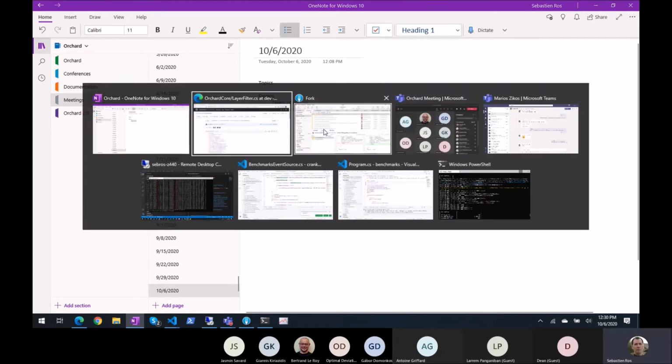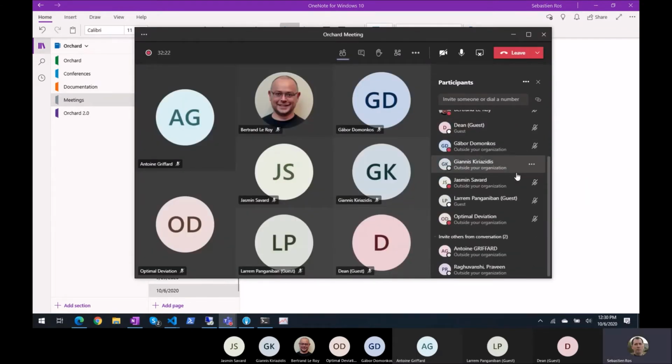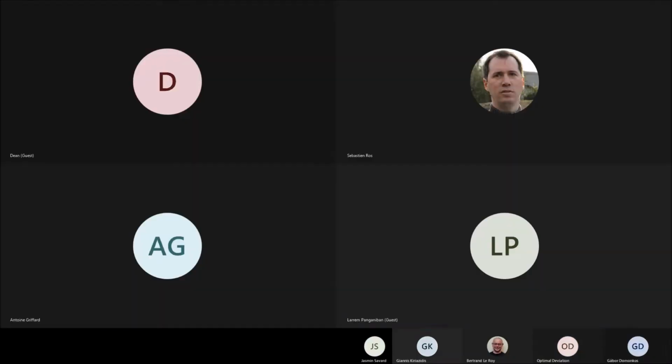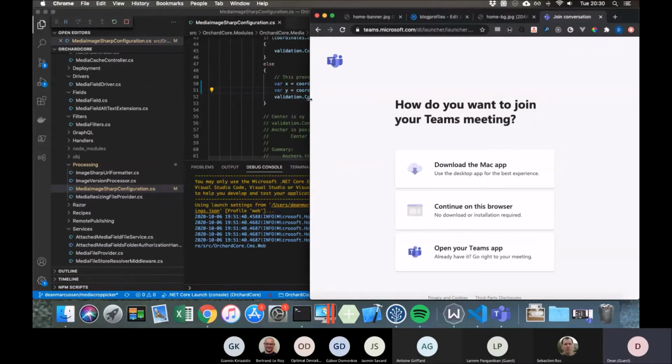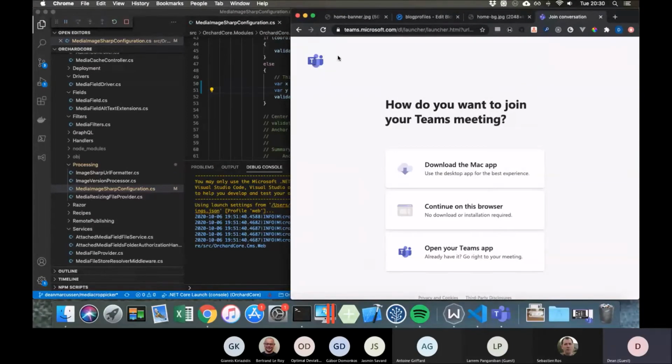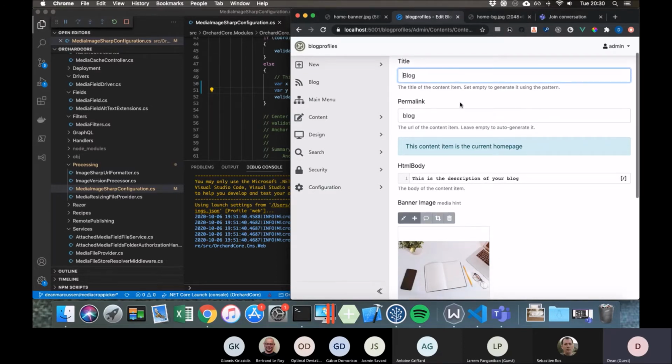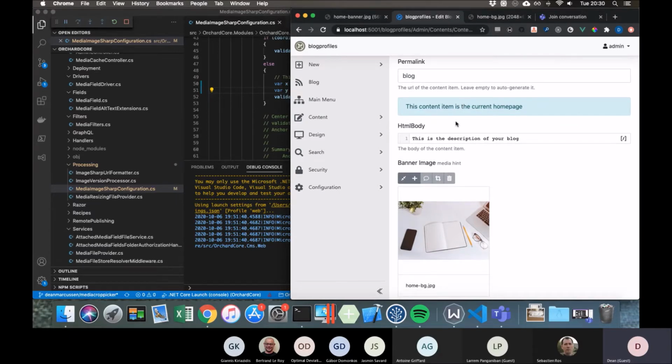Demos. Bin. Whatever you want. Let me share my screen. So just to give a little background, we looked probably a couple of weeks ago at image profiles, which is a PR sitting there, and it's probably pretty ready to merge. I just put it on hold because I came up with a few other things on the weekend to do with managing alt text and managing crop centering on images. I wanted to extend on what we did with the profiles there.